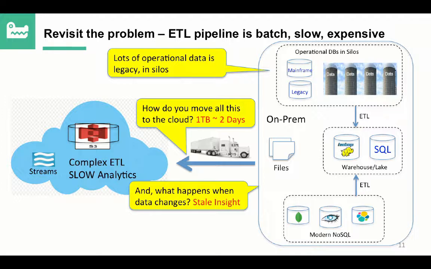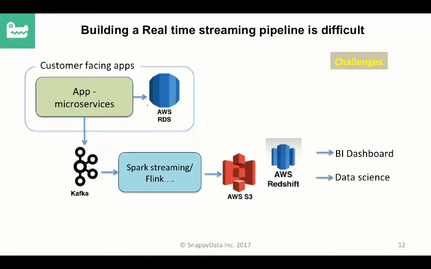So what we really want is to be able to capture changes as they happen and route them to our analytical storage. The most common choice today is to inject a message bus like Kafka into the application pipeline. And as you can see, I'll just talk through this. It's rather very difficult. So here is a typical streaming pipeline that you potentially see today. One example, I mean, there are many variations to this architecture, right?